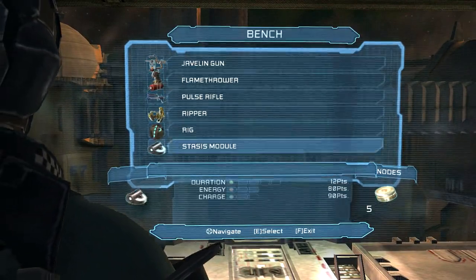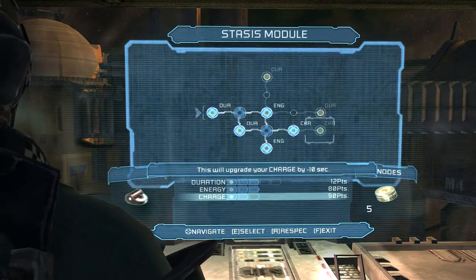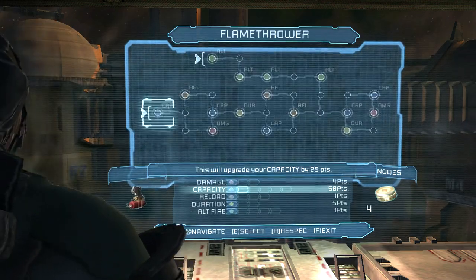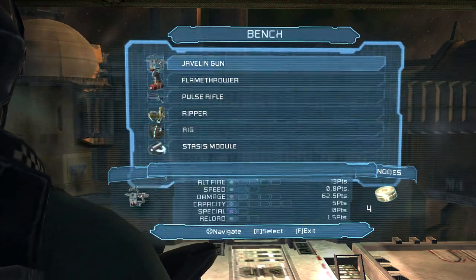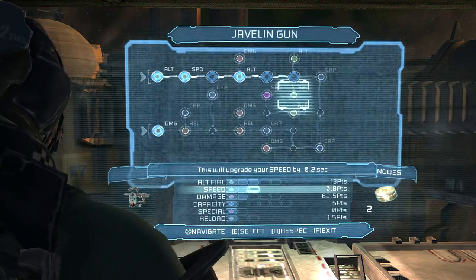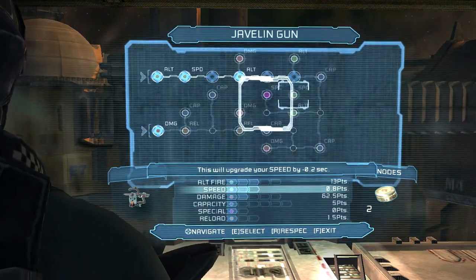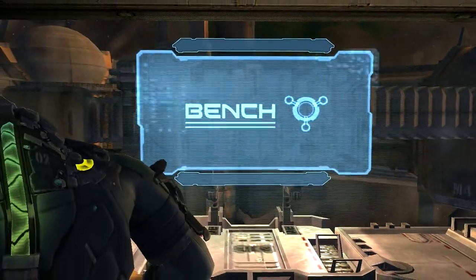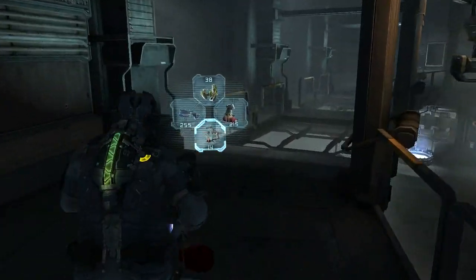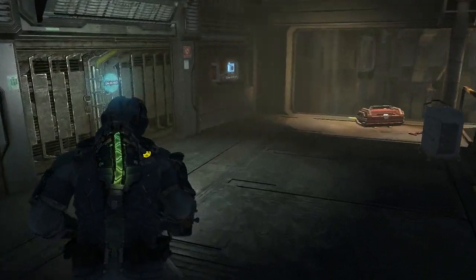What to upgrade? What to upgrade? So many choices. Stasis. Let's do this. Reduce charge by 10 seconds. Javelin gun? What is a flamethrower? Ooh, that has a lot of choices. Let's do the javelin gun. On our way to the special function. So close, yet so far away. Speed or capacity? Let's do speed. And save one node for any goody rooms we run across. And we are out of here, on to some more terrifying stuff.